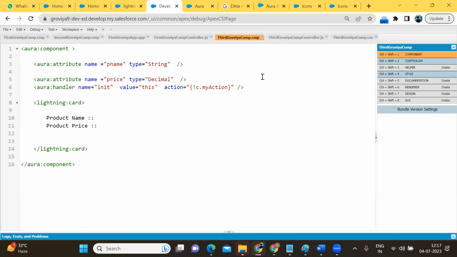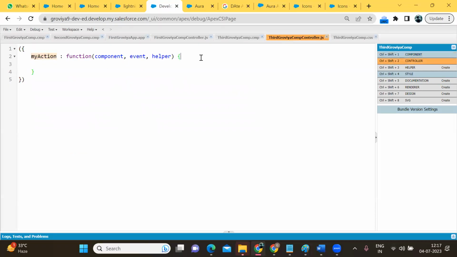Okay, now I'm sending the data from the JS file. Which method will we use? How can we send the data from JS to the component? We will use component dot set, the set method, v dot attribute name, colon, product name.